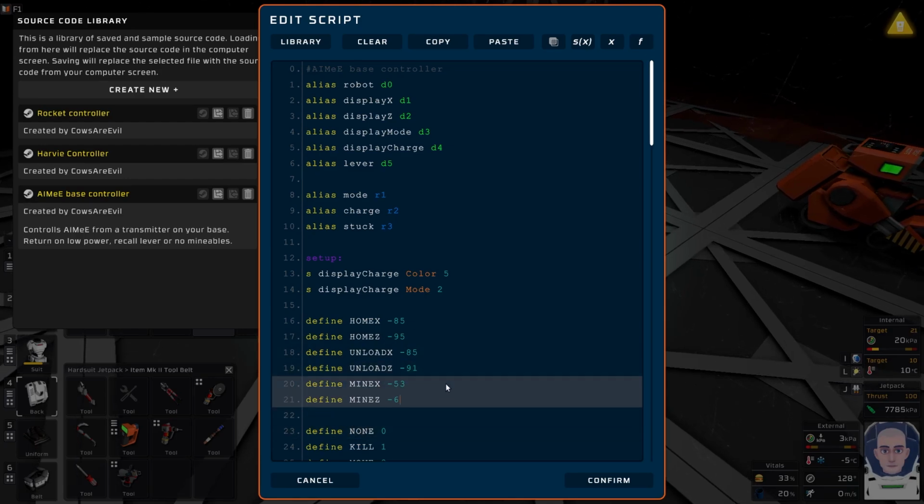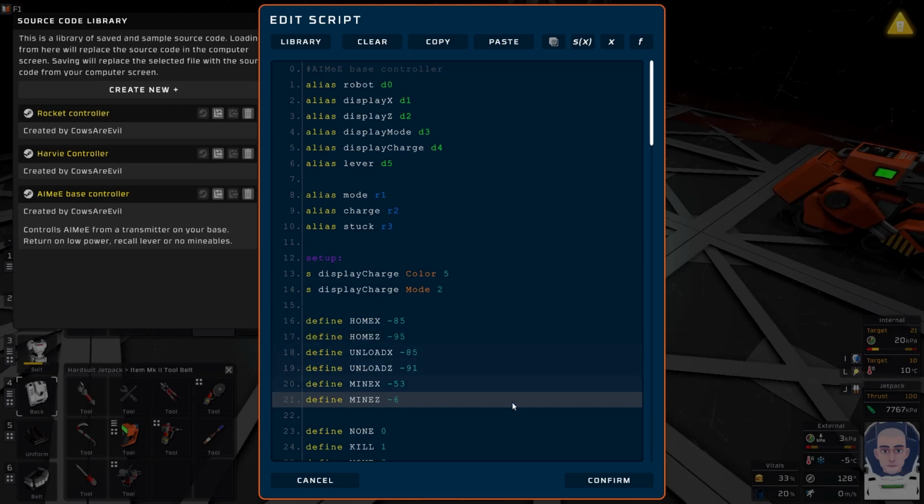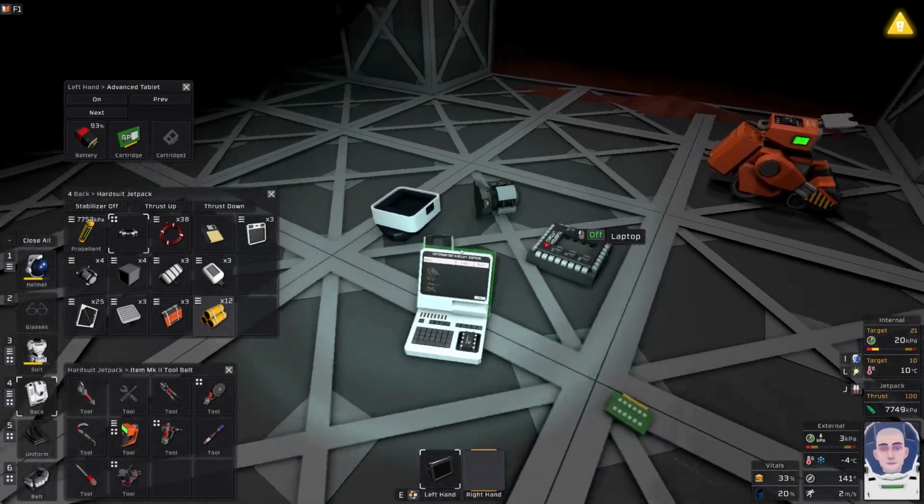Now, of course, in your world, these numbers are going to be different. You have to find these locations yourself in your own world. Do not use these numbers. I need to be very plain with that. Do not use those numbers.